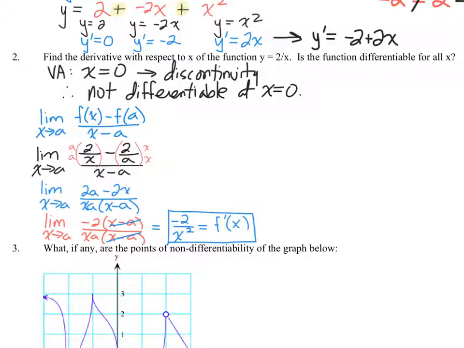Now, if this had something like -2 over x minus 1 squared, then I have to look at this function again, just to see if it's discontinuous or if there's any kind of vertical tangent thing going on. But the bottom line is, this function has the same issues as the original function. The only problem with it is that x can't be equal to 0 in my derivative function, but that's again been accounted for in the original function. Since I know a discontinuity means it can't be differentiable, I'm actually done with the problem.